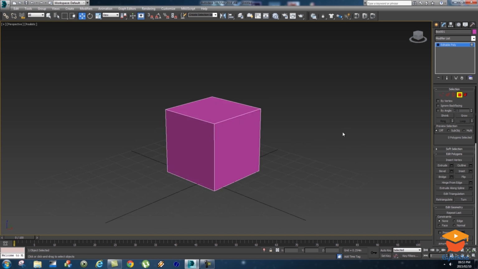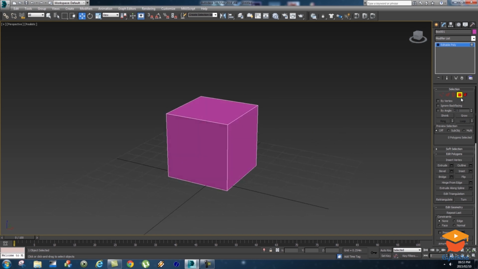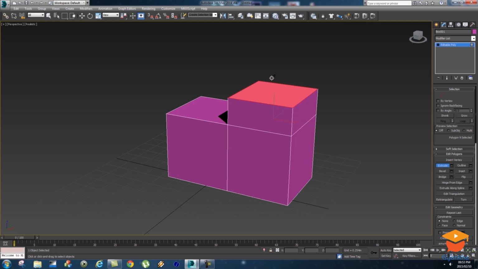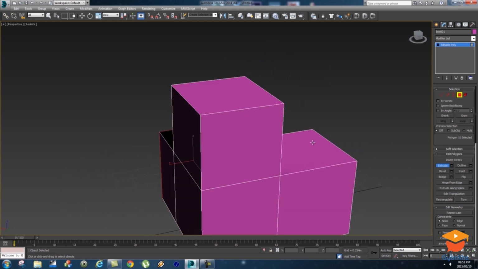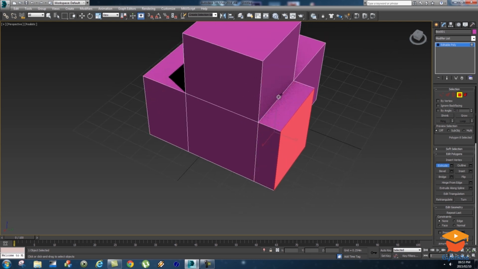And what you can do, which is a really fun way of modeling, is let's go to our face selection or polygon selection. And then we're going to use the extrude function here at the bottom. So click on extrude, and then on that face, you can just click and drag up and down, and that will actually create some extra faces and some extra geometry for you. And you can also click on another face, extrude that way, and just carry on building a new object.